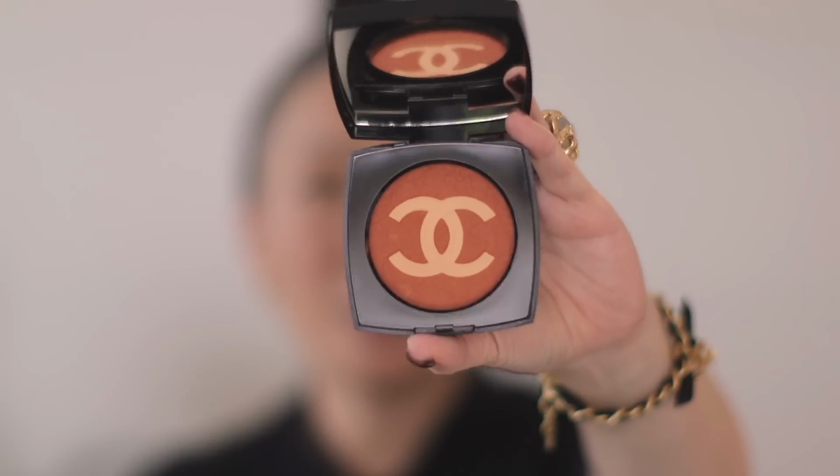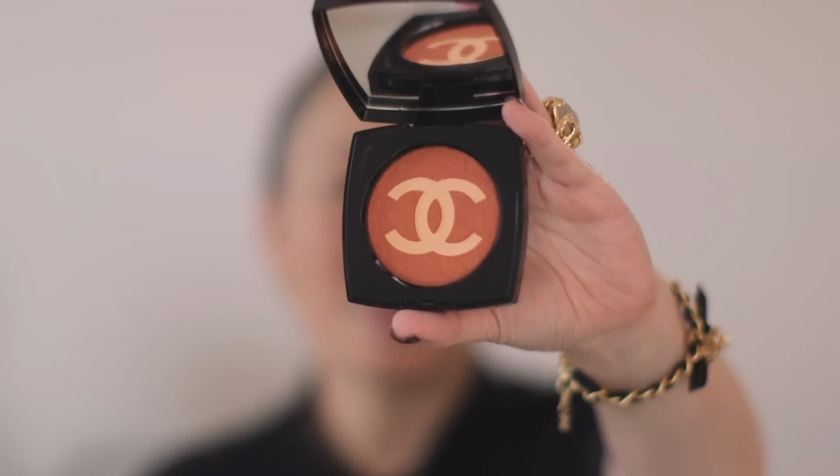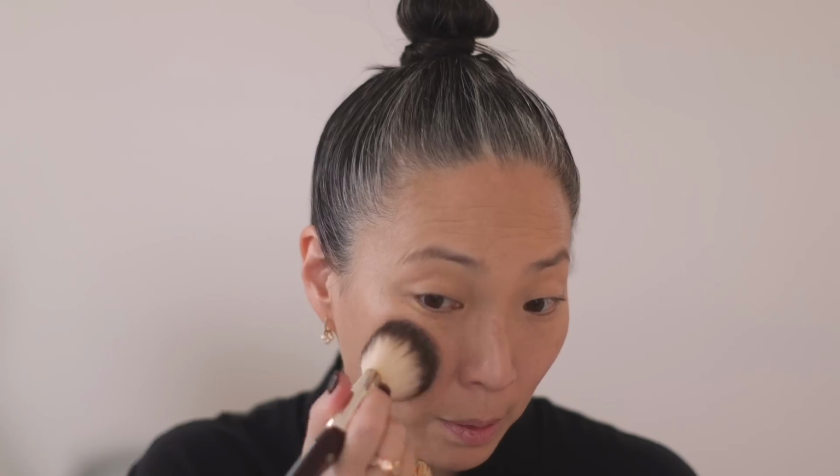I've got my BK Beauty 103 brush. I'm just gonna dab it right in the middle there. Just kind of get a sense of how pigmented it is. Seems okay. Seems like it's picking up pretty easily though, so that's good. I can't really tell. Oh no, this is a pressed powder. I was gonna say this does kind of look like a baked product, but no, I can see the rim of the pan. Yeah, this is a pressed powder.